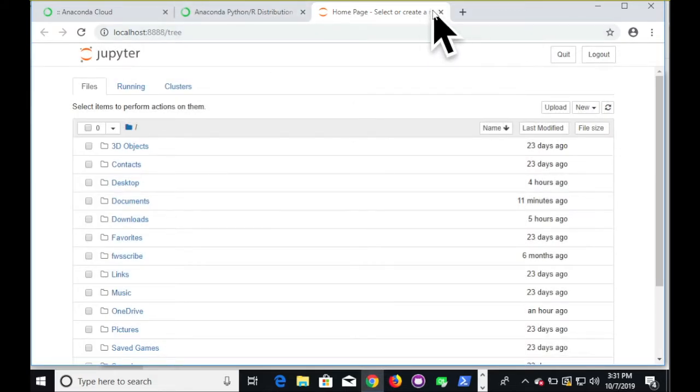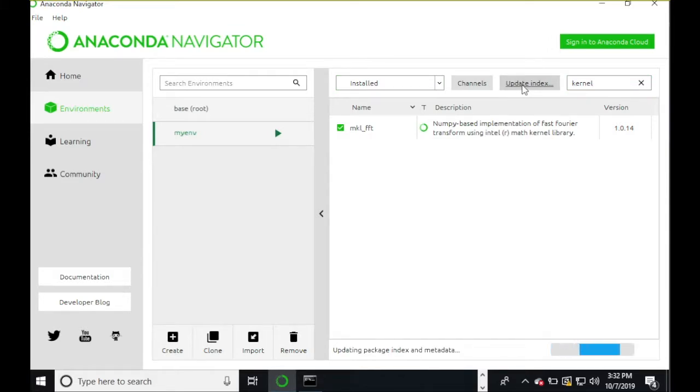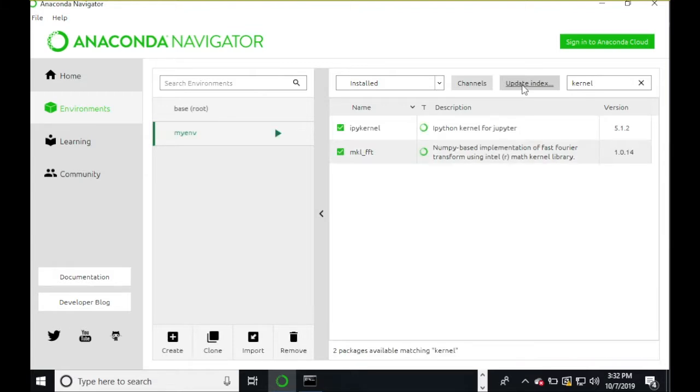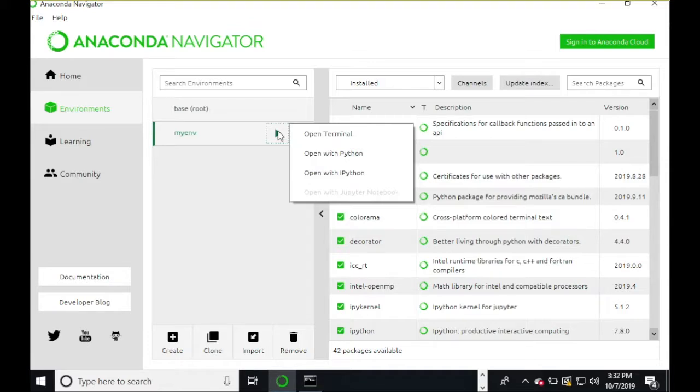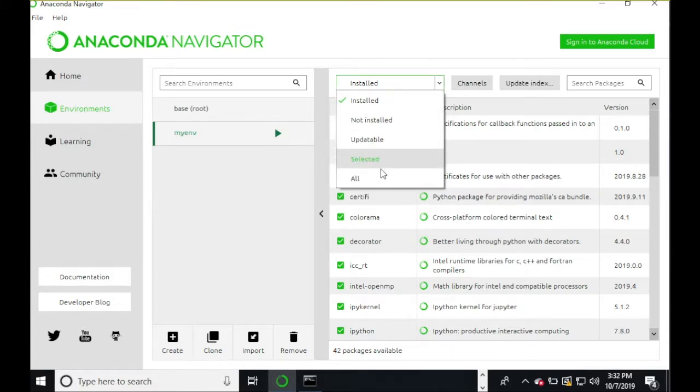Close the window. Then if we go back to Anaconda Navigator, on the right-hand side there, you can see if we search for the word kernel, we'll have to click Update Index, and that will show us all of the packages. And ipykernel is now there under my env, which is great. You can see that Conda install shows the packages here. And now if we try to click Open Jupyter Notebook, we can see it still doesn't work. And that's like we said, the Jupyter packages aren't installed in this virtual environment.